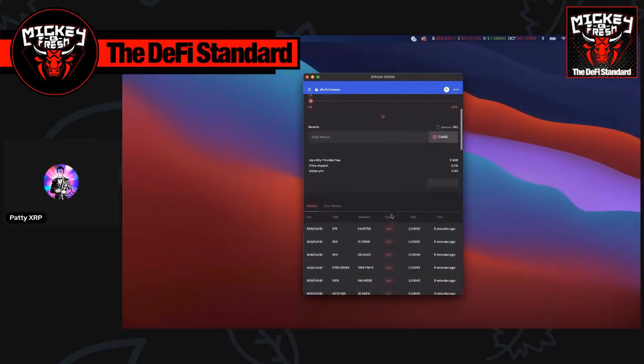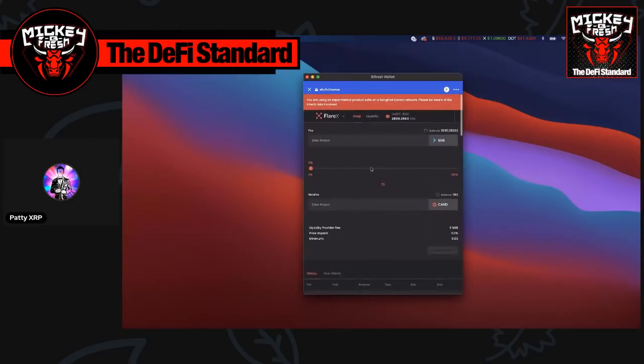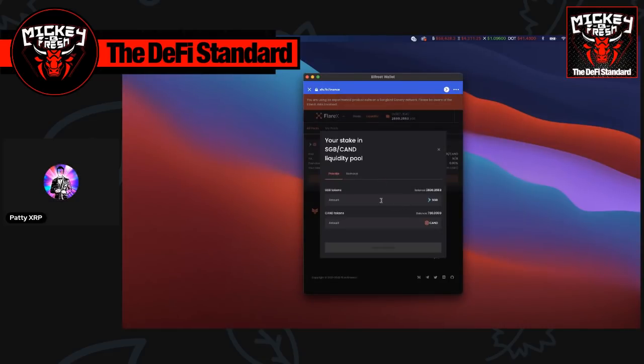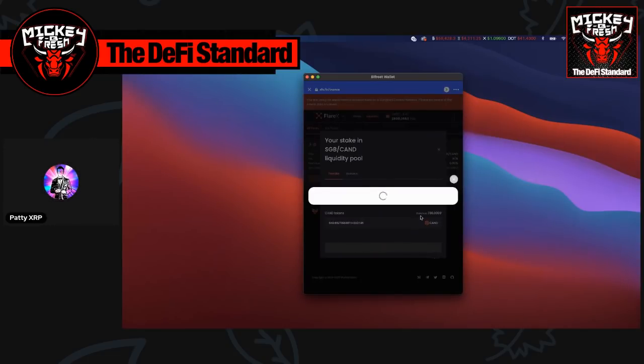All right. So from here, what we want to do is go over to the liquidity page. And right now, there's one pool. It's Songbird to Canary dollars. I want to provide liquidity to that. And so what I'm going to do is put in my Songbird token amount. And I don't want to do this full amount because I need to save some for gas fees. So let's leave 10 extra Songbird. And it's not all of my Canary dollars, but that's okay. We're just doing this as a test right now, and I'm not really trying to use them to their full capability. So with this, I'm going to hit provide liquidity.